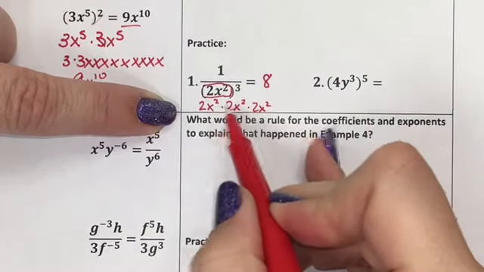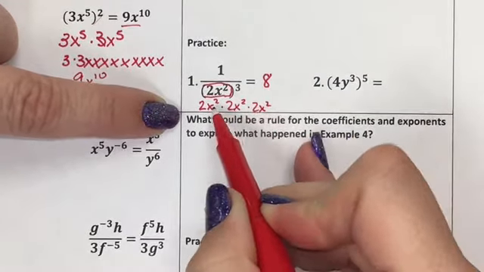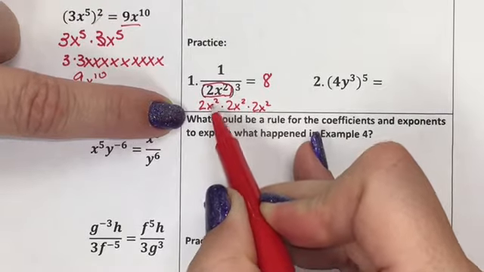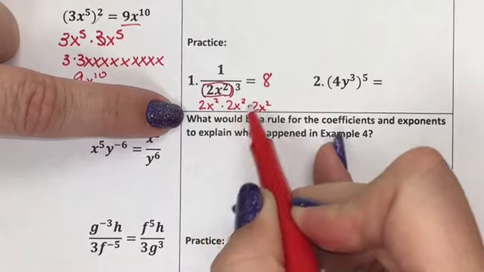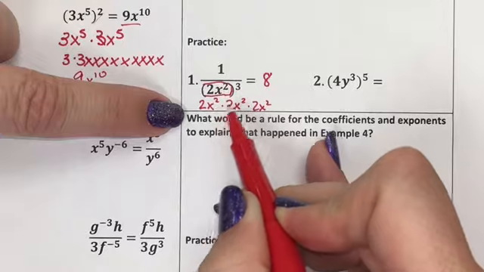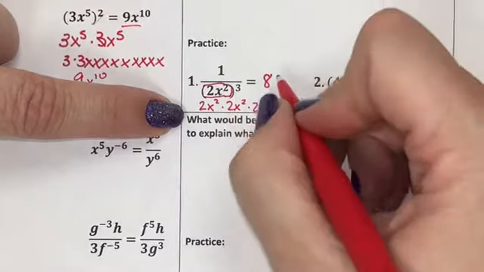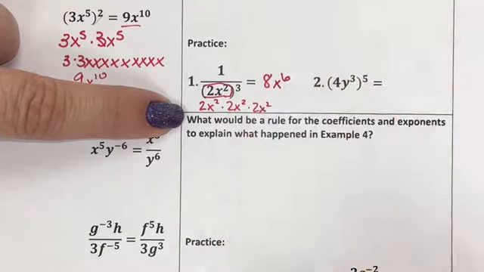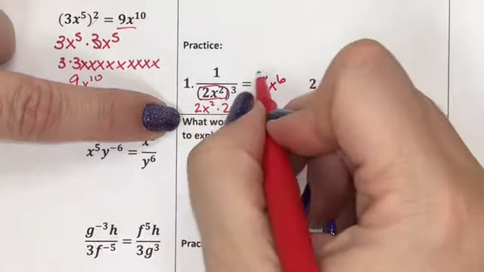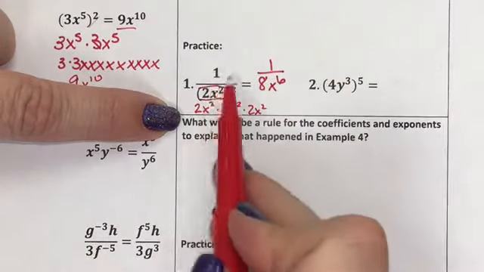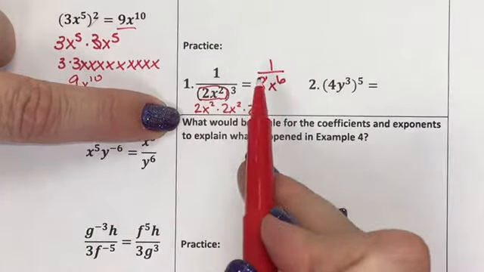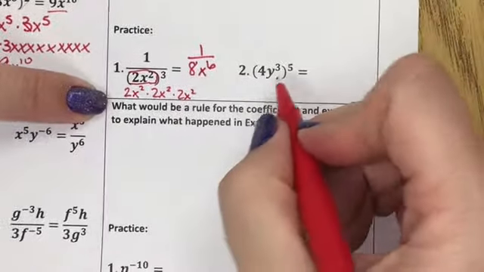And now you've got x squared times x squared times x squared. Now remember, x squared just means x times x. So there are 2 x's, there are 2 x's, and there are 2 x's. So you've got a total of 2, 4, 6 x's. x to the 6th should be your answer. Over 1, or under 1, I should say, because that 1's still on top. We didn't do anything to that. Okay? All right, example number 2.